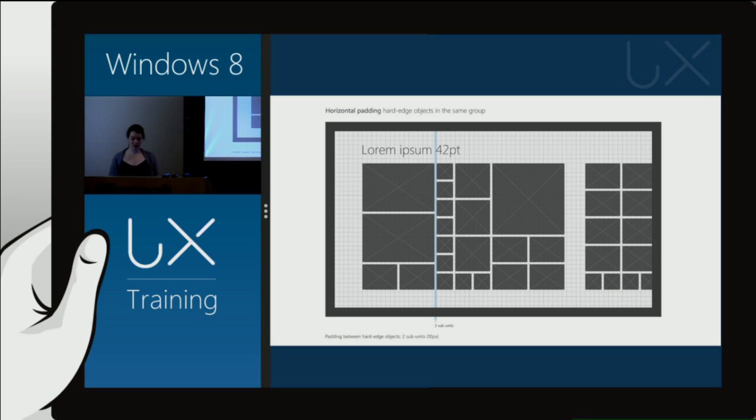In a standard grid application that aligns to our guidance, we'll typically use 2 subunits to space elements, which translates to 10 pixels, and then 80 pixels of space between groups of items.